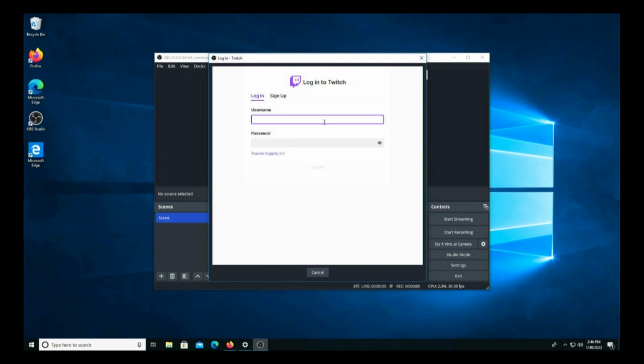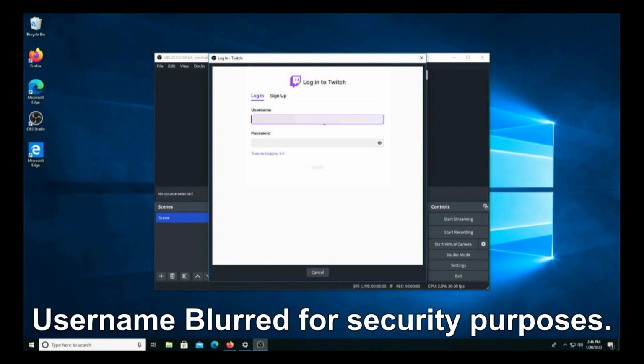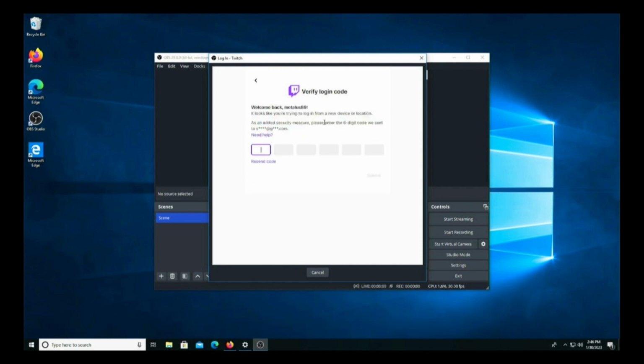So I will be using a secondary account. And you're going to have to verify your account.